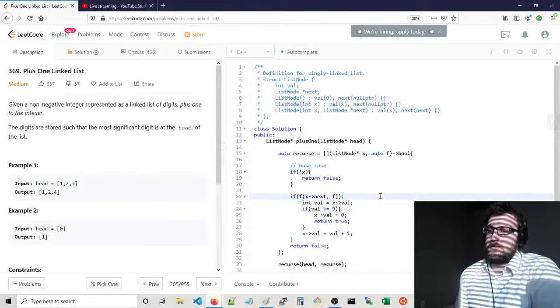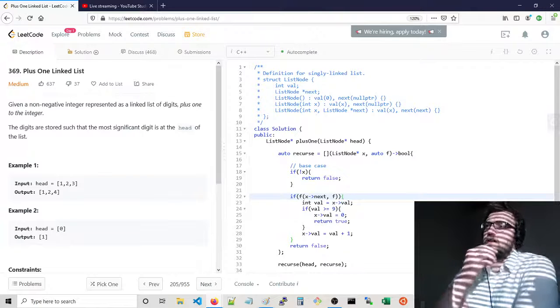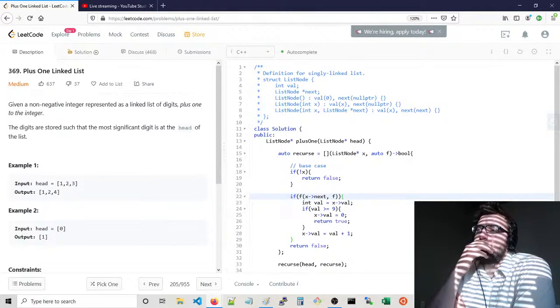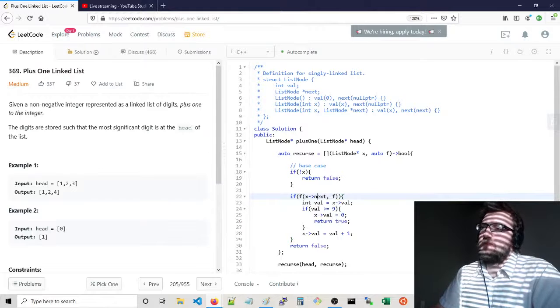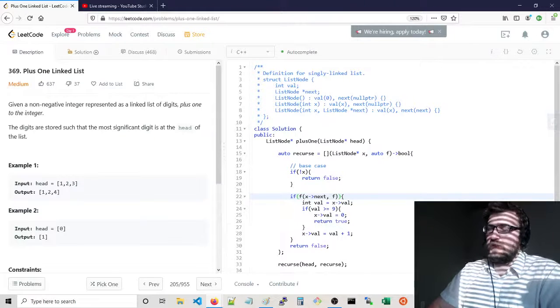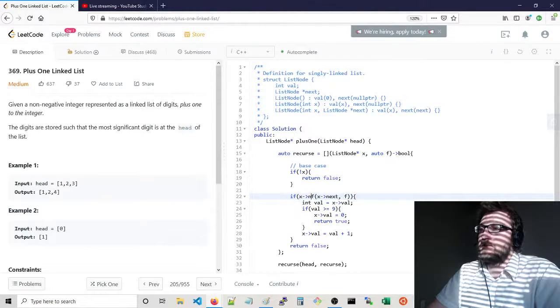Now the tricky thing is, if the next node doesn't exist, then actually we want to return true. We don't return false.